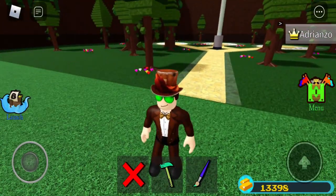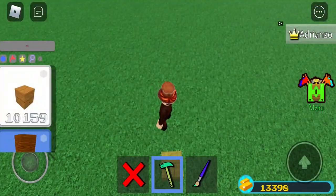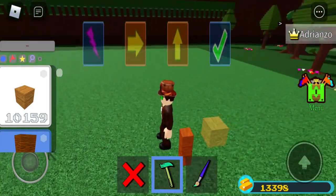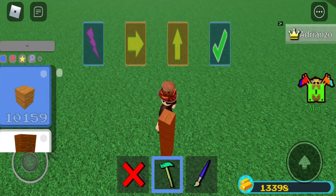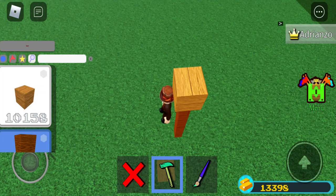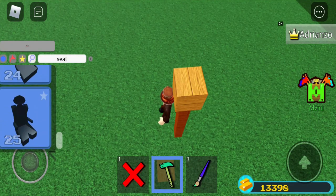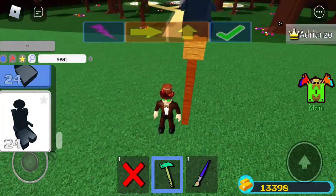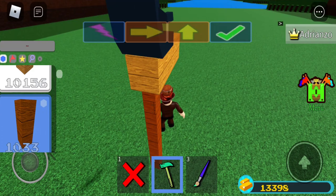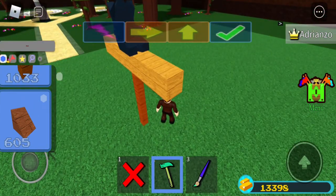Alrighty, let's get started. By the way, this is actually a pretty simple thing to do. And also, I don't know why my controls still look very ugly. Don't know what's up with that. You want to go 3 rods up, then you want to go like this, right? And then you want to grab a car seat. You want to place it like that. Then you want to go 1, 2, 3. Then the same thing over here. It's 1, then 2, 3. All right. Actually, one more block over here.